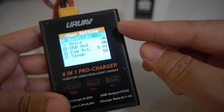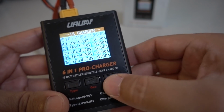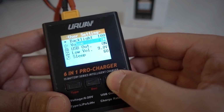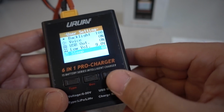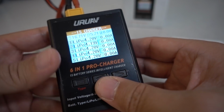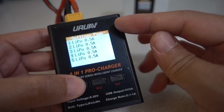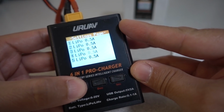These are the user settings. And you got backlight, voice on off, USB output on off, and go back to the menu. Low voltage alarm at 9 volts, that's when it'll start beeping at you, and then it'll go to sleep after 6 seconds. I think that's when the screen will turn off. To get into the individual battery settings for each port, you're going to long press the decrease button, and then you're going to press the type button to toggle through each one of these one by one. You can see they start blinking.